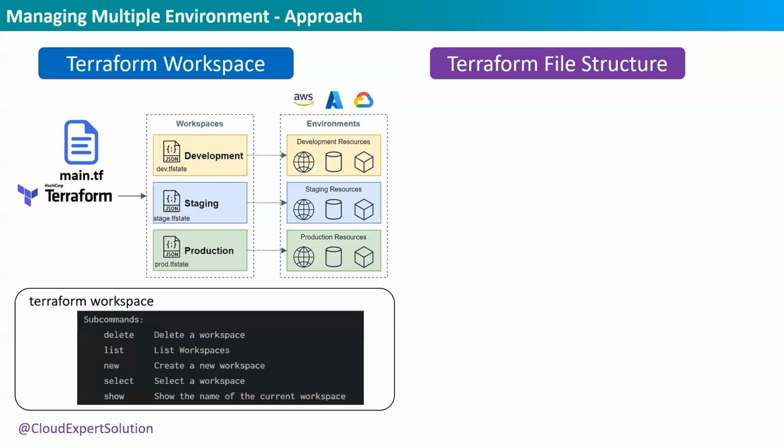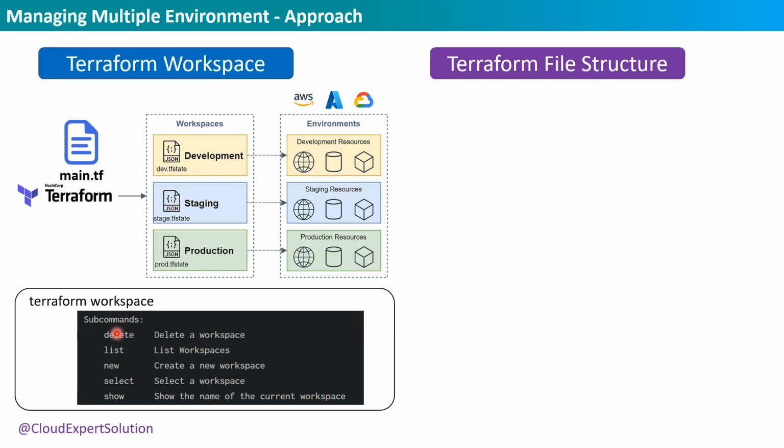Now, how are you going to execute that? The top-level command is terraform workspace. From there, if you want to create a new workspace, you will use terraform workspace new dev. New means it will create a new workspace. If you want to select a different workspace, let's say you are working in the development workspace and want to switch to staging, you will execute terraform workspace select and then the workspace name. Or if you want to delete a workspace, you will use terraform workspace delete and then the workspace name.